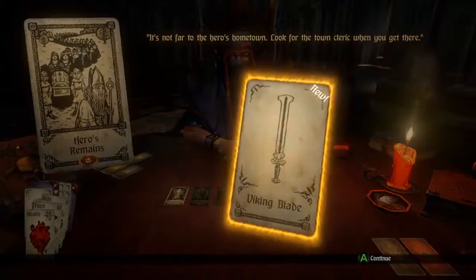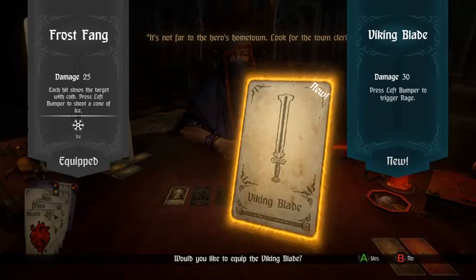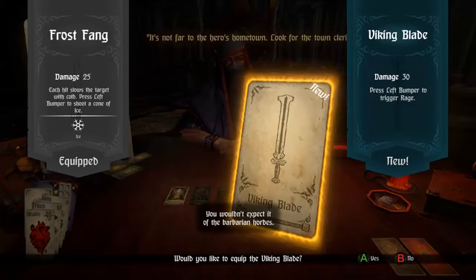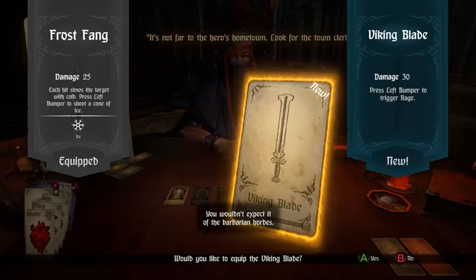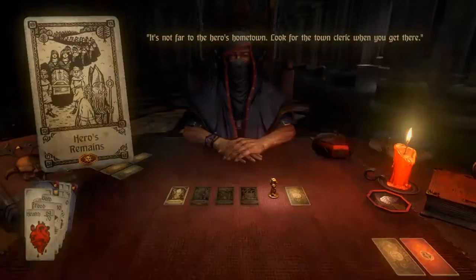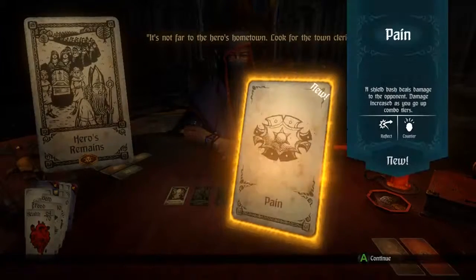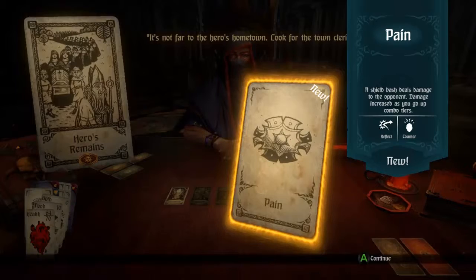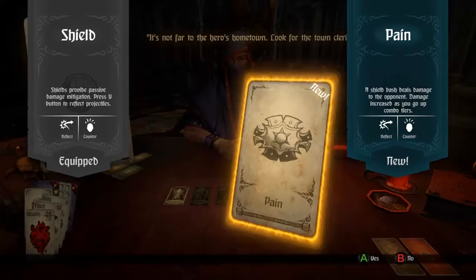So what they do is they add the Viking blade, which... Such an elegant use of rage and anger. You wouldn't expect it of the barbarian hordes. The Viking blade isn't a bad weapon, it's actually stronger than Frostfang. It's also got rage, which I believe is just a power boost. Not going to equip it. You also get the Viking's Pain. A shield bash deals damage to the opponent, and the damage increases as you go up in combo. It's better than our shield by miles, but we can't equip it.